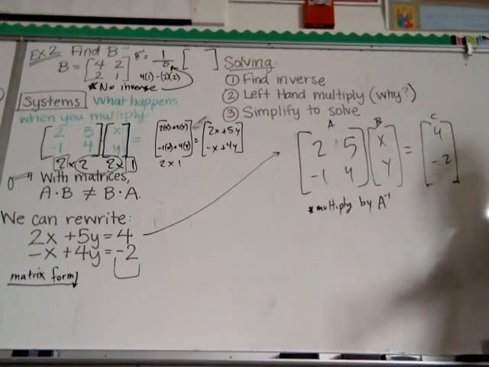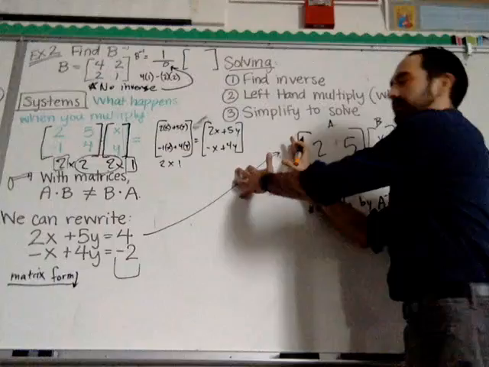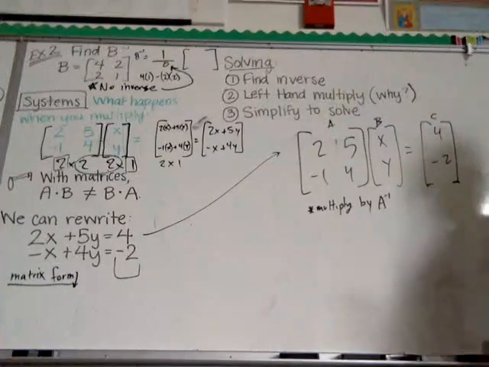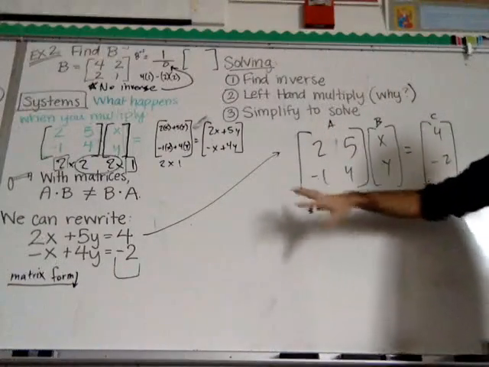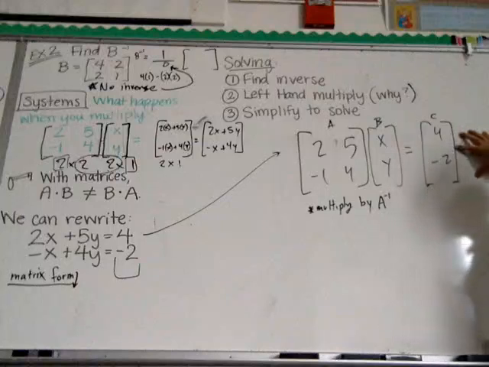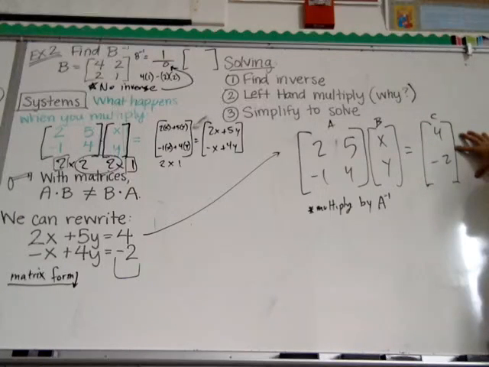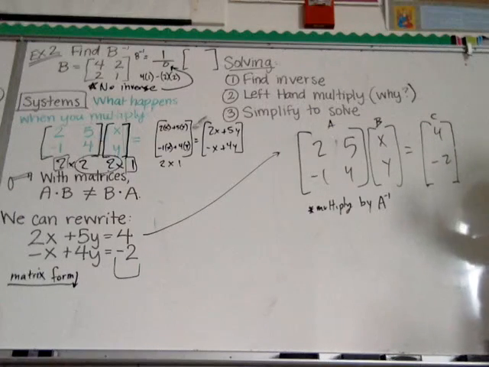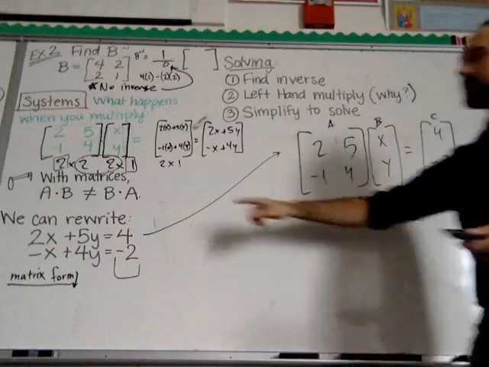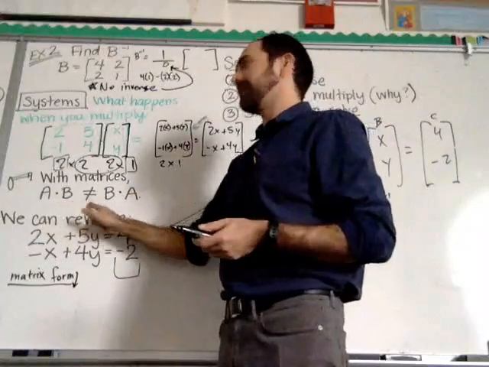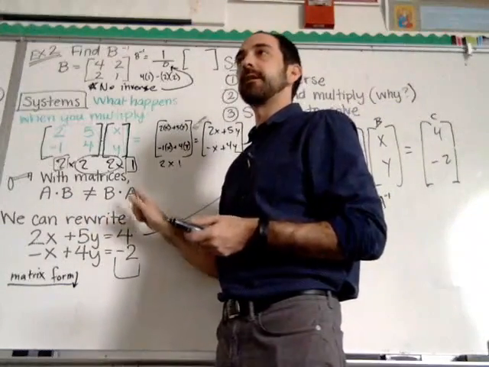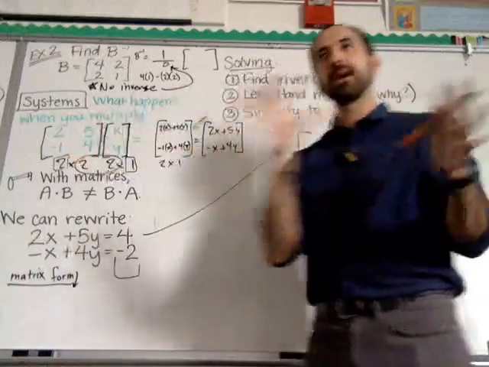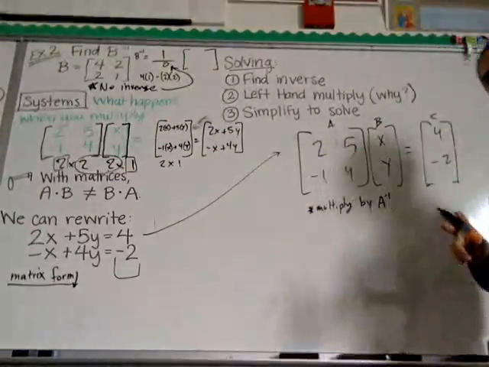Why do I need to multiply on the left side of both of these, on both sides? Why can't I multiply here and here? It's a real tiny technicality, but remember this: with matrices, A times B does not always equal B times A. You have to have that order the same on both sides. Jackson, another idea? No, that's it.